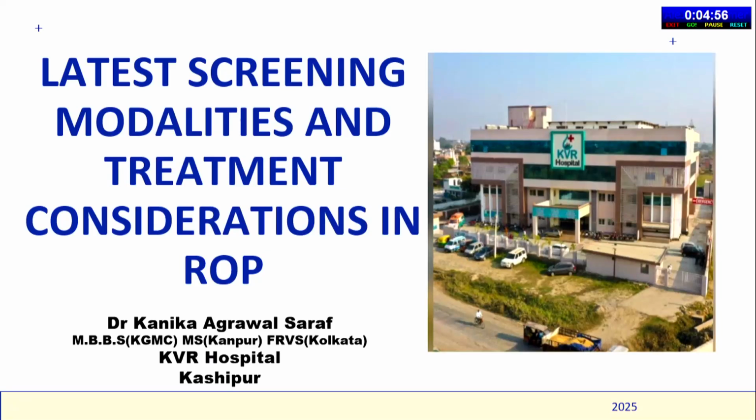So this is a very basic talk on how we are managing retinopathy of prematurity in a tier 4 city. And we are doing screening and treatment in a place in Uttarakhand, which doesn't have a retina surgeon around 100 kilometers from our center. And we have still attempted to treat and screen patients. So I would just like to share with you how we are doing it.